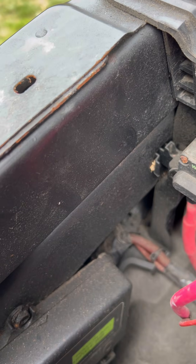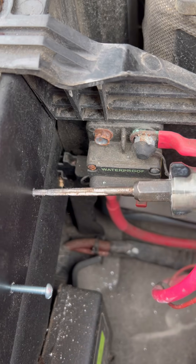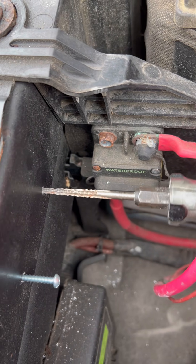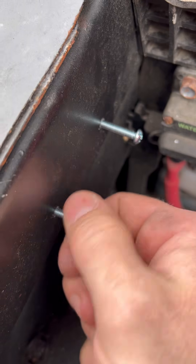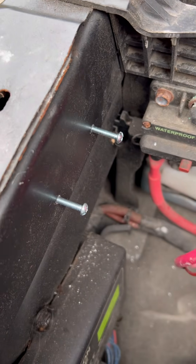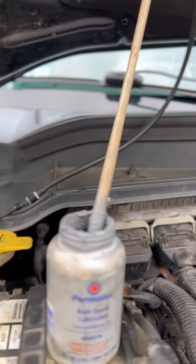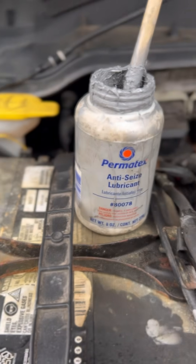We're going to use a drill punch to punch our two holes out first, then use a 7/64 drill bit to make the initial hole. Then I'm using this Klein tap to tap all the screws out to 8-32 machine screws. I'm using regular 8-32 machine screws because it's stuff I already had on hand, and the relay doesn't weigh much anyway, so this is going to work out great.